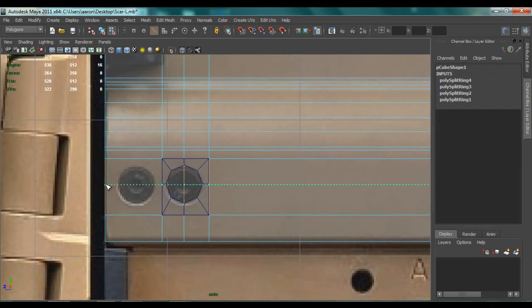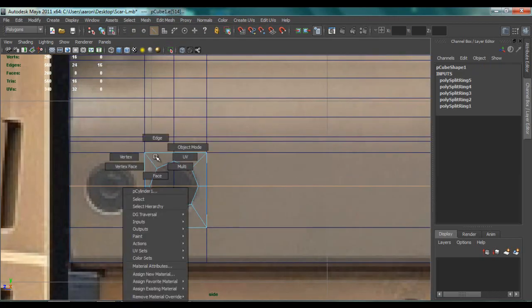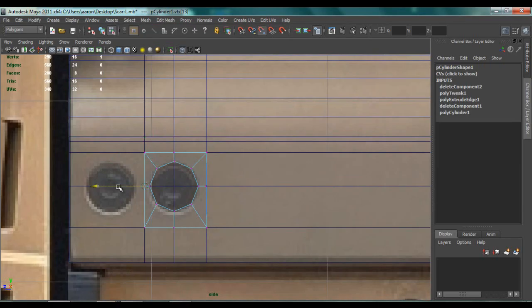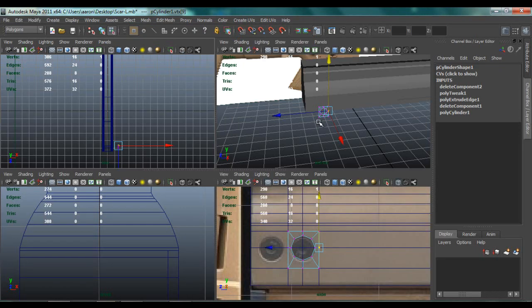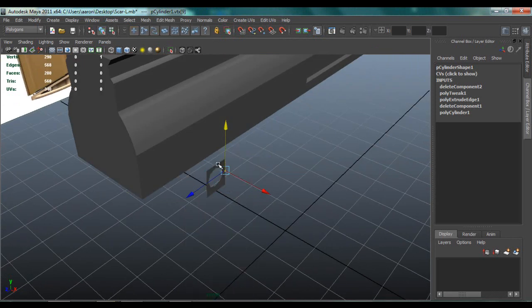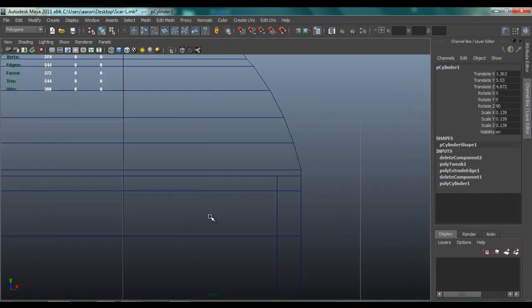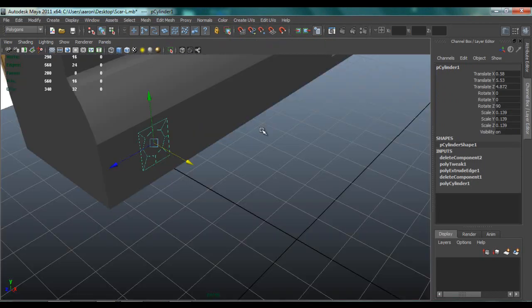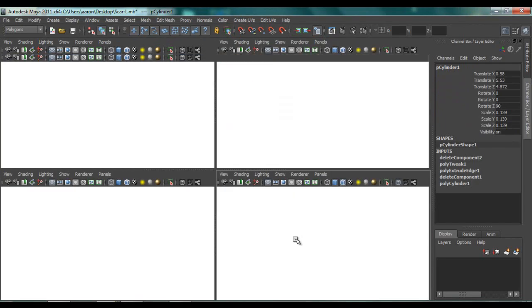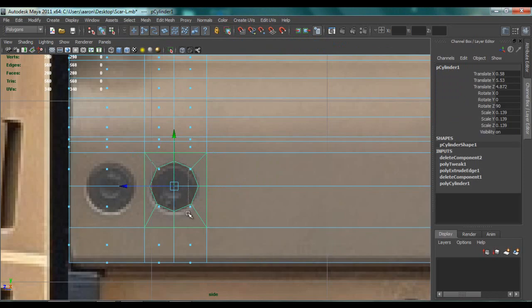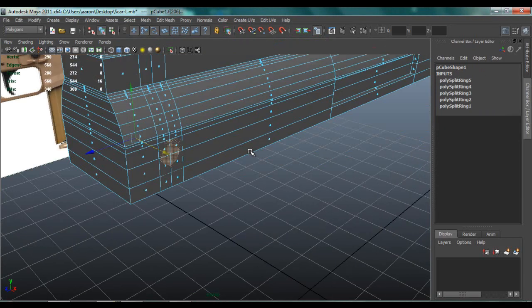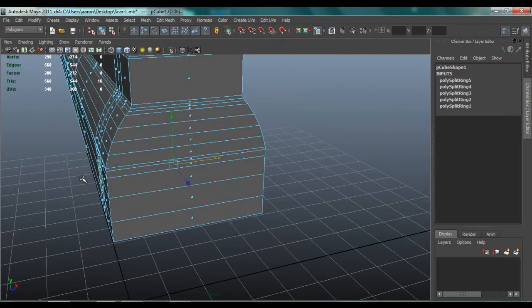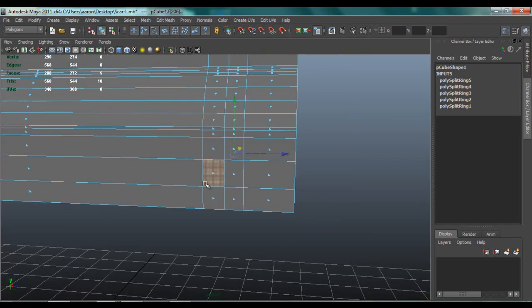Then you want one across here. And then you just want to snap these as well. Okay. So now when you've done that, you want to actually snap it onto your model. So hold down V, you can snap it right onto it. Like that. Then go to face, select these faces here on your model. Select the ones on that side.